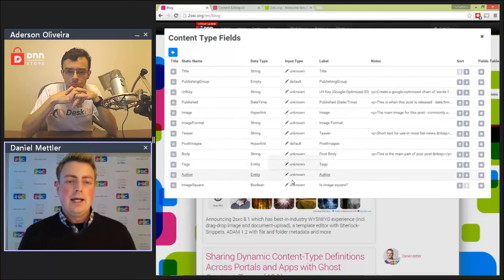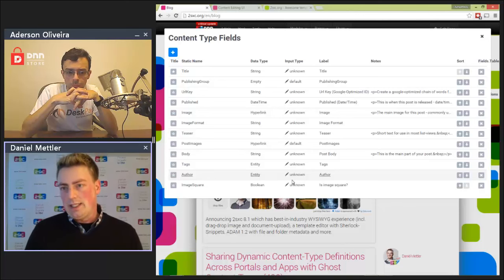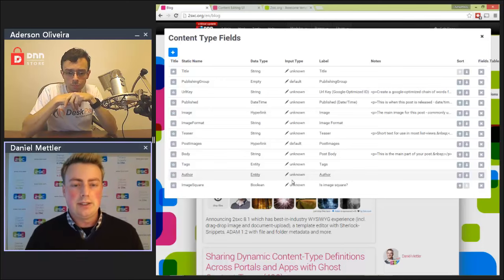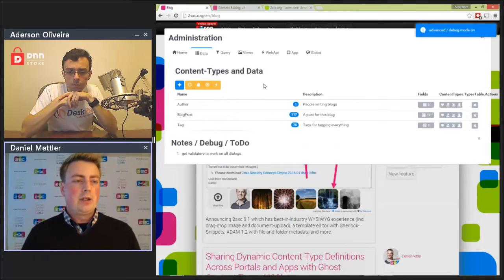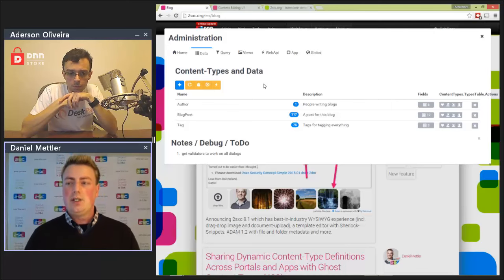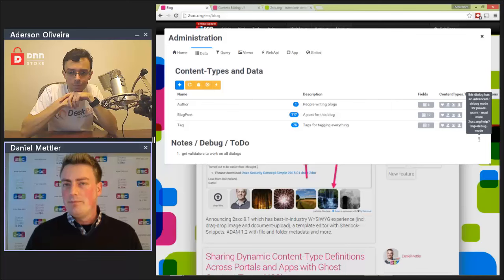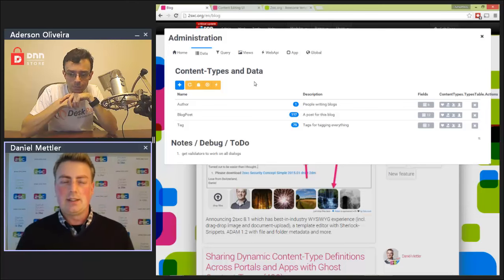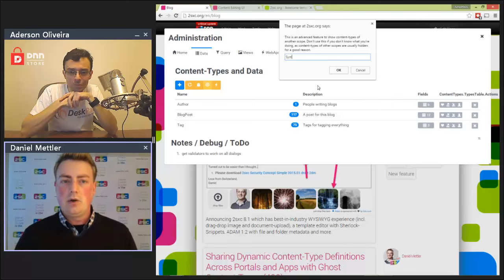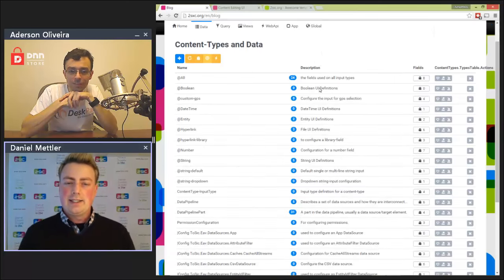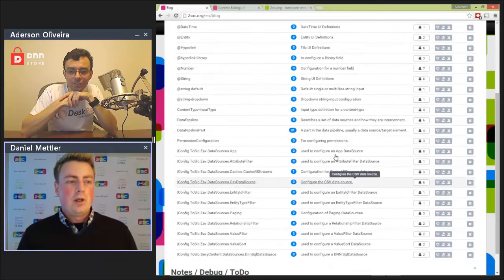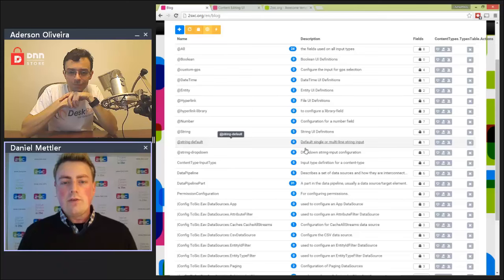This has 12 fields, and in simple scenarios this makes a lot of sense. But if I have a complex portal with a lot of subportals and I need to share a content type, Too Sexy can do that by going into an advanced mode. Whenever you see this pie, you can control-click on a dialog and new buttons will appear. This is the really crazy stuff which a lot of people wouldn't understand. Here, for example, I can look at the insides. I can say, show me the data from the system scope, and I can see some really tough stuff in here. For example, I could see all the fields and all the data types which are used in the background.